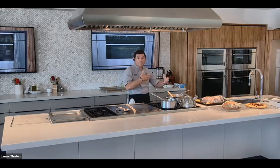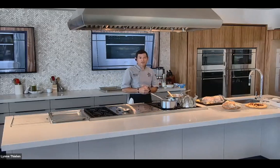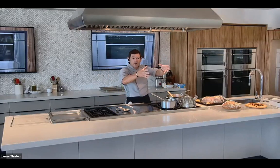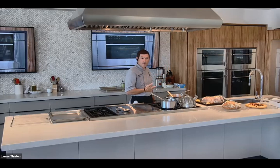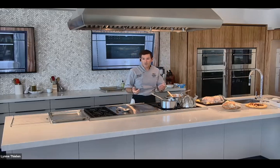Then there's the more automatic transmission, where you say, I want to cook an artichoke. I have no idea how long I should cook an artichoke. I have no clue. You find the artichoke button in there, put the artichoke on the tray, put it in the oven, and hit the artichoke button, and the oven cooks it for you, knowing that it's an artichoke. But that same thing could be true of a prime rib or a loaf of bread or something like that. It has these programs built in.